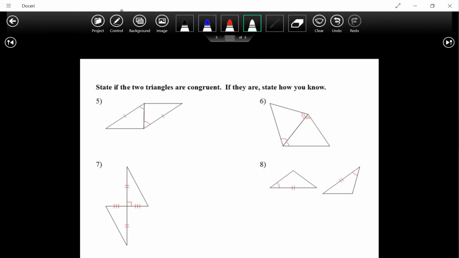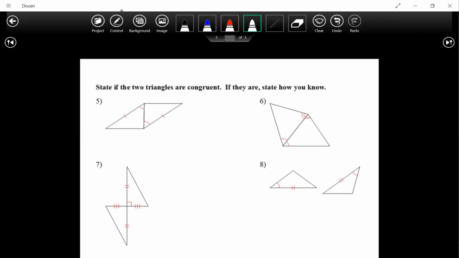Okay. Now, with this one here, on the back side, this is number 6. You guys have problems like this. Kid you not, you do have problems. I'm asking you just to tell me whether they're congruent or not. Say for each pair of triangles if they're congruent by side angle side, angle side angle, or angle angle side. Did you do hypotenuse leg? We did not. I didn't teach it because you can get the same thing done with side angle side or angle angle side.